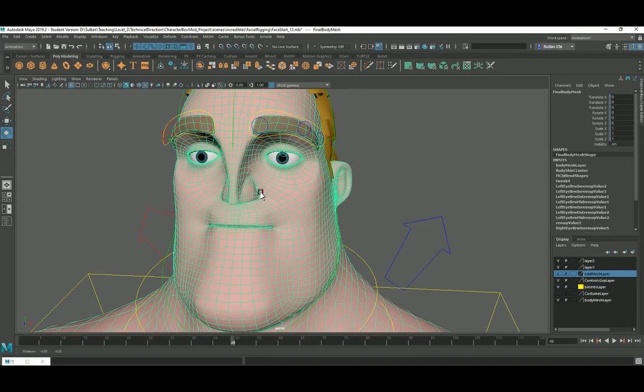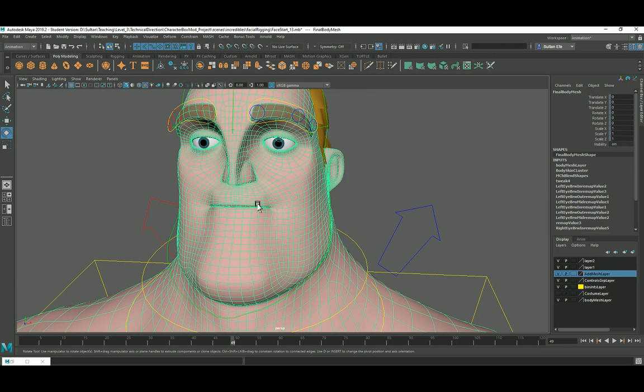But once we finish the mouth, the lips, there are two little subjects that we're going to discuss. One of them is actually an interesting one, which is called combination blend shape. What happens when three things happen?